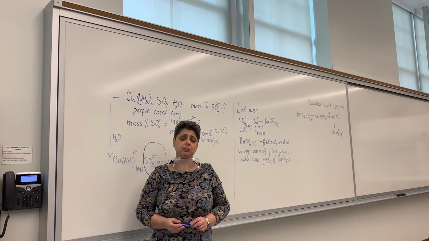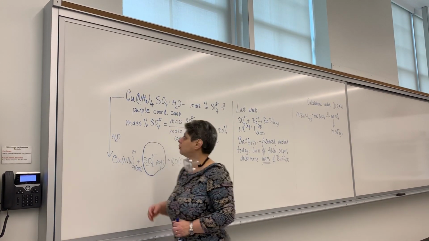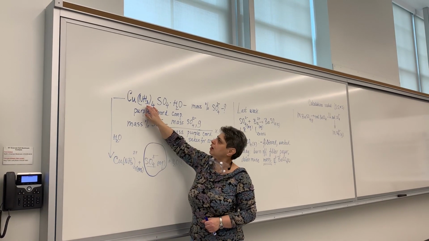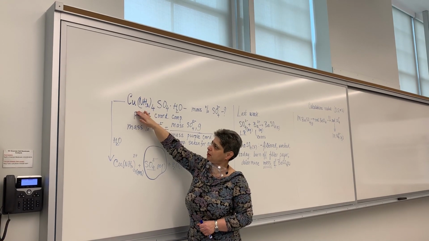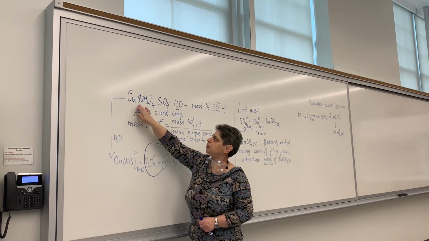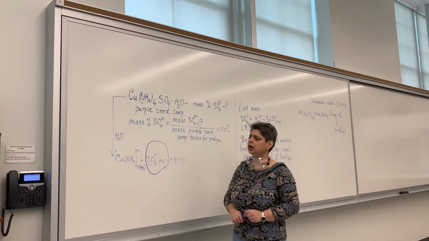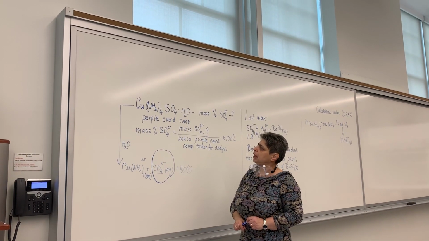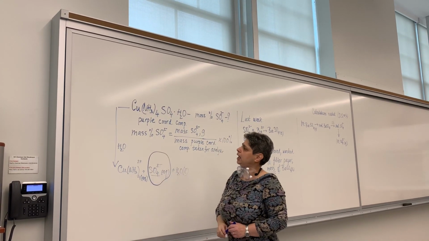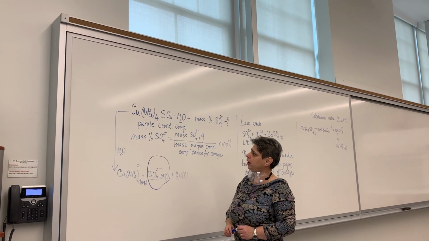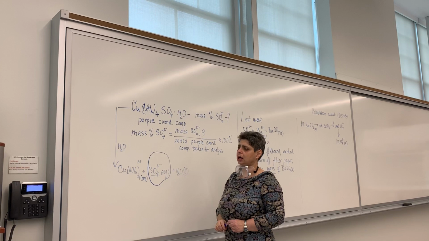I would like to start today by reminding you where we left off and what we're trying to do here. Just a reminder, several weeks ago, while you were still here on BGSU campus, you had an opportunity to prepare a coordination compound called tetraammine copper sulfate monohydrate. It was a purple solid you saved in your vial in the drawer. And then we also tested for copper mass percent, and then we left off for break, and now we're looking at finding sulfate mass percents.